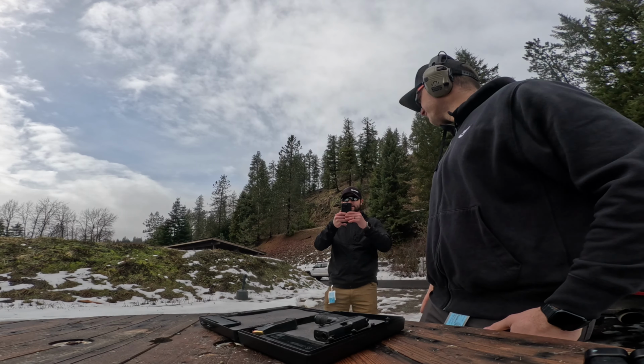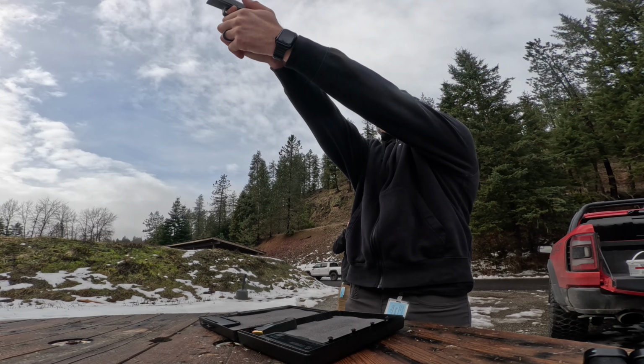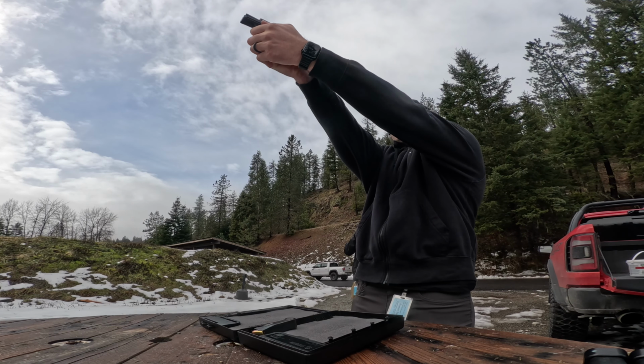Dude, you're shooting really low. Wait, hang on. Were you aiming at the target for that shot? Yeah. Okay, just so you know, you're about 10 feet to the left. No joke, 10 feet and into the ground. What in the world? That's how good of a shot I am.